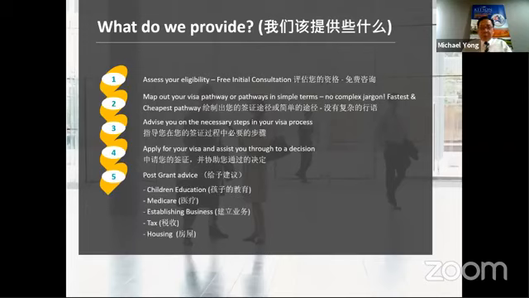Post-grant is something that I, being a migrant myself, have experienced. I moved there with my children and my family, and had a lot of question marks way back 15 years ago. Because of this, when I took over the Kitson Migration Malaysia operation, I put a lot of effort into the post-grant. One particular area that interests everybody is obviously our children's education. If you want to know about schools or enrollment, speak to us. We have staff who are based in Australia who can help you.